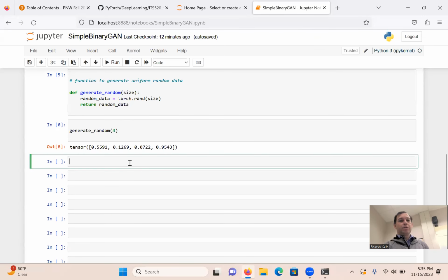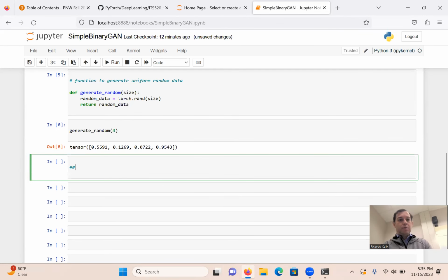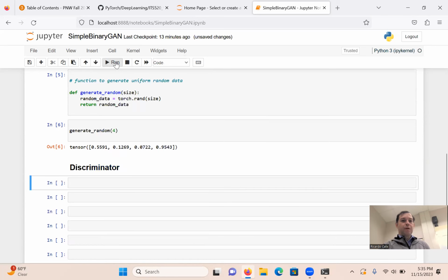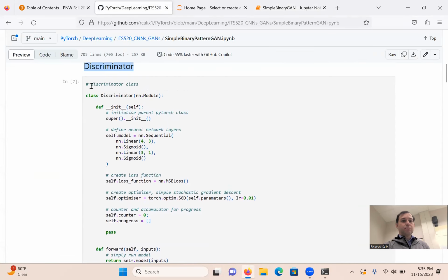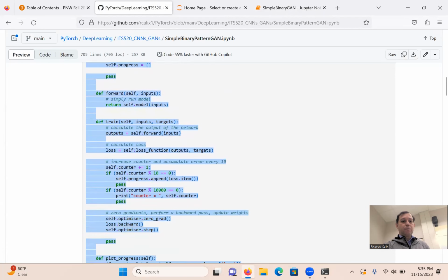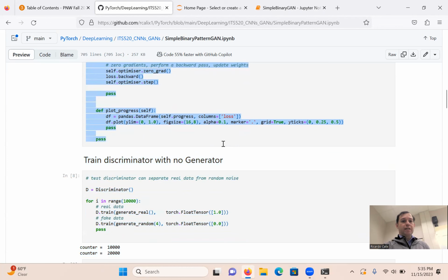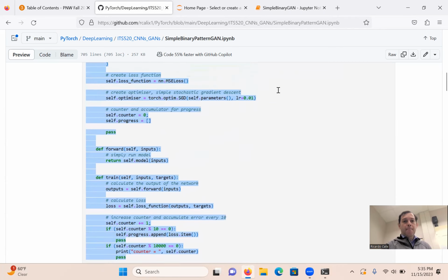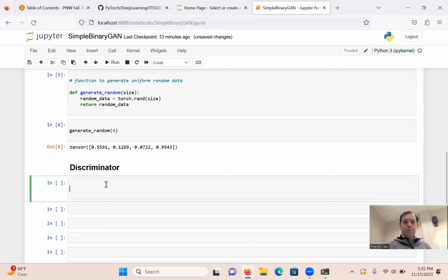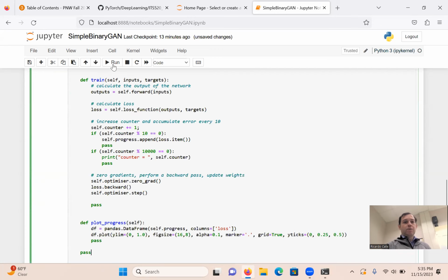Okay, so let's go ahead and do just a label there so we know what we're looking at. Discriminator. And then I'm going to copy the class. So we can go over here. And it's similar, if not the exact same thing that we were doing last. All right, copied the whole thing. Okay, so I can run it.